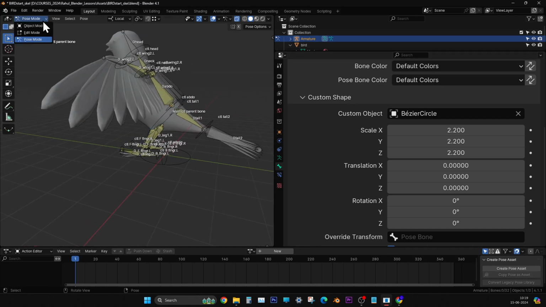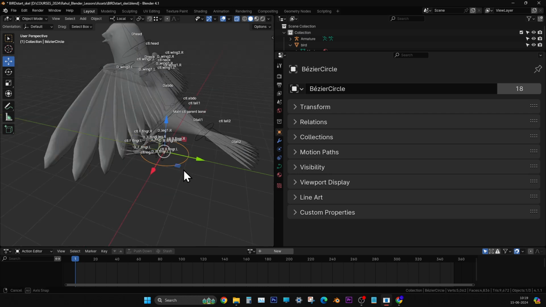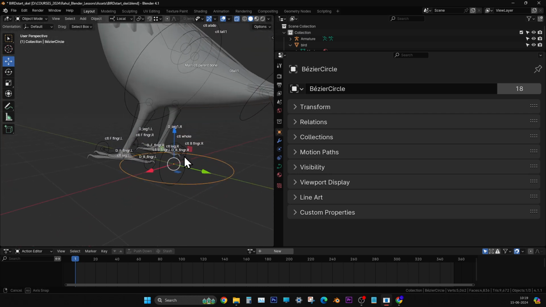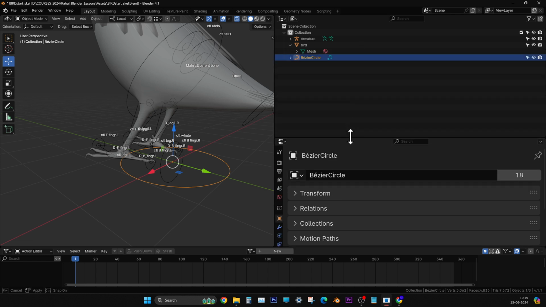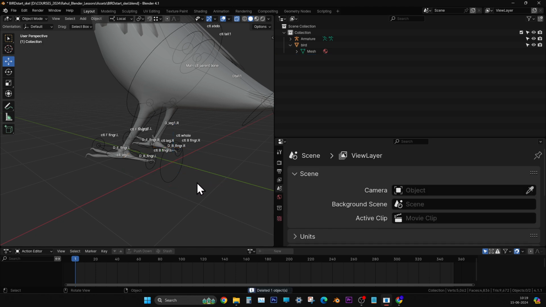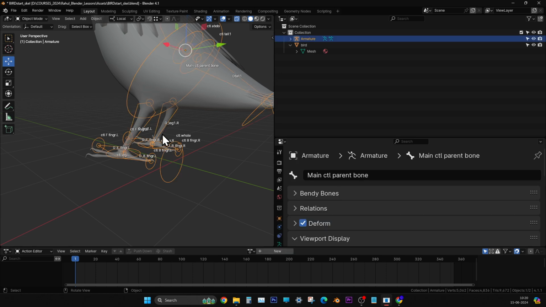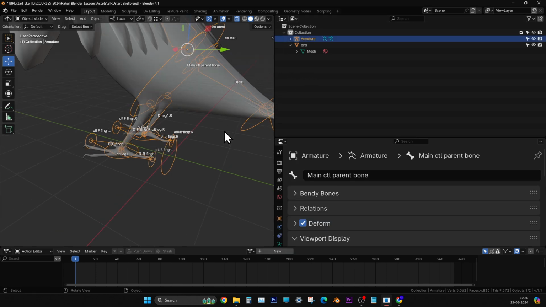So let's go back to the object mode and select this instance set, the actual Bezier circle from which all these are made. That one we can delete. You had better select it in the outliner and then delete it, because you may otherwise select other things and delete them. You should not do that.